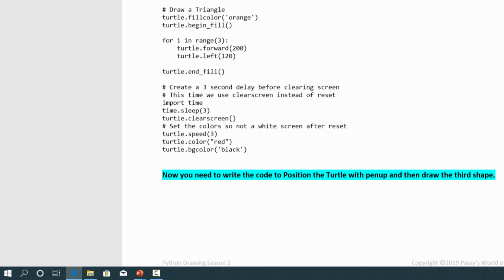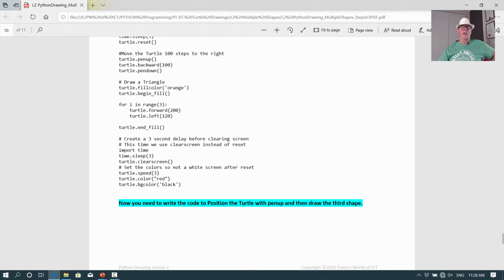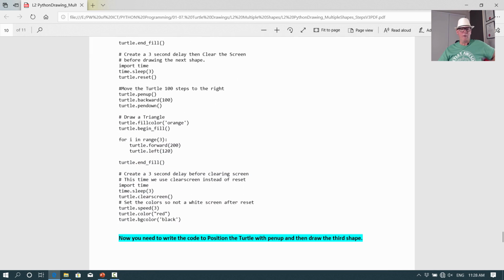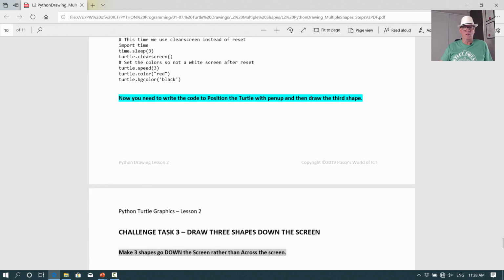And I think we're leaving it to you by the looks of it to work out how to draw that magenta pink circle. All right. So that's part of the answer there, just to show you how it would be set up and how to put these time delays. And if you use clear screen, you will have to do a lot of redoing to get everything back the way you want it. So it's probably better to use this other one, turtle reset, okay? Anyway, play around with that, try it out, do the learning. The main thing is to learn about time delays and clearing the screen versus resetting items on the screen.